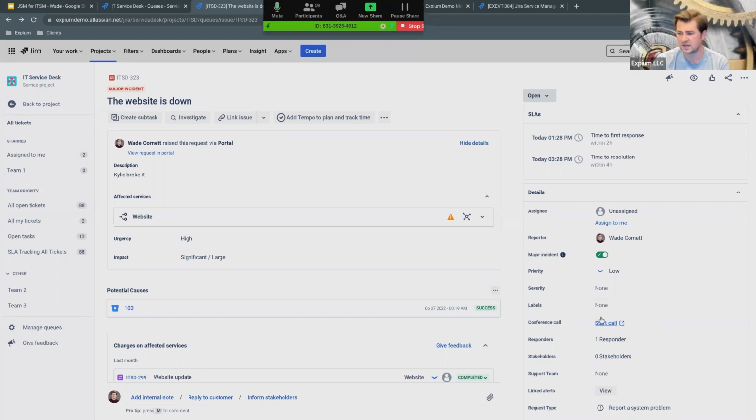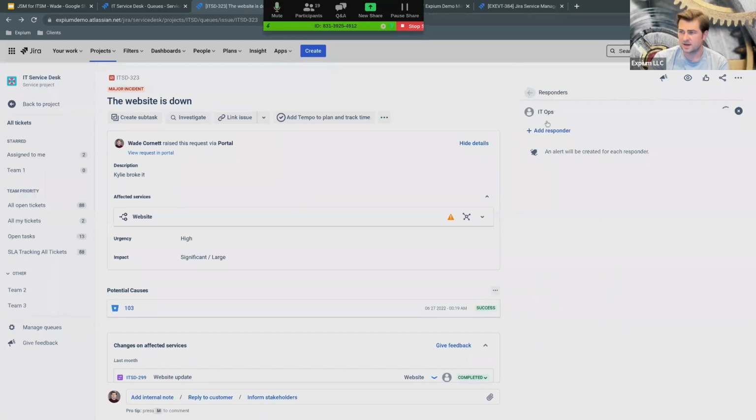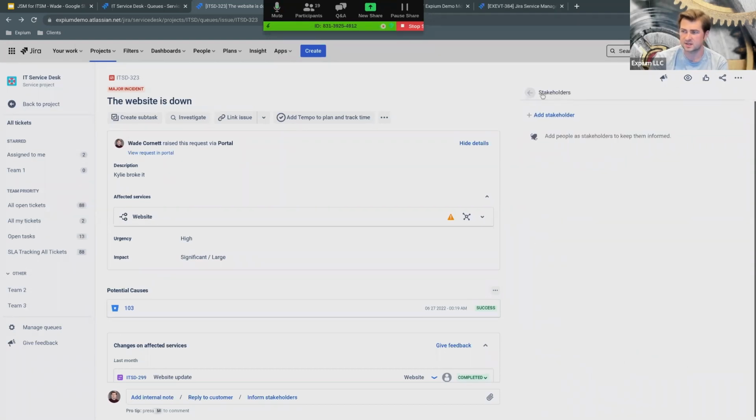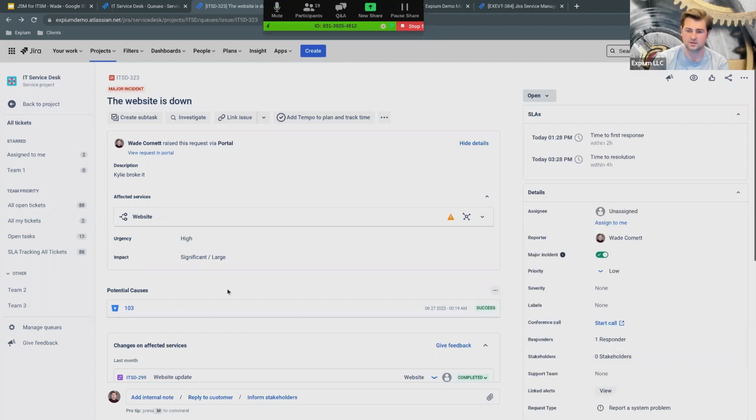They could join the conference call right here from the ticket and just communicate with all of the responders and all of the stakeholders that may be dealing with this issue. We can see the responders, so the responder team that is set up in Opsgenie to handle this service, which is the IT Ops team, as well as the stakeholders if we had any for this service.